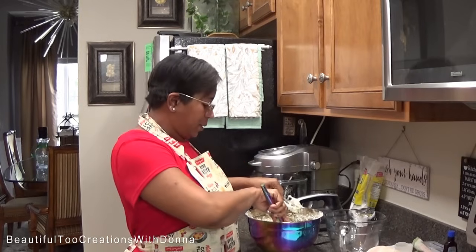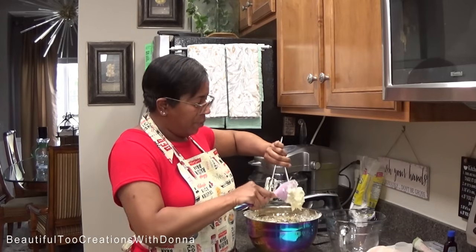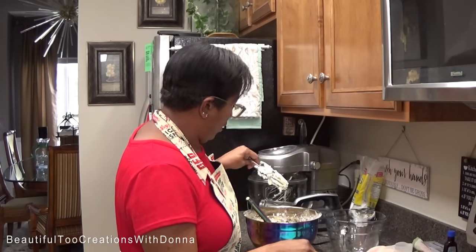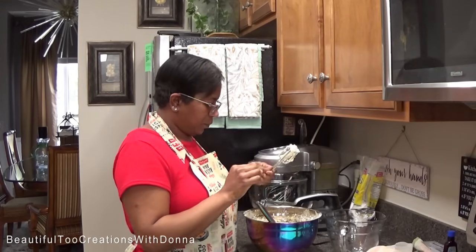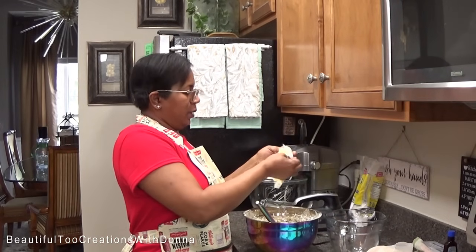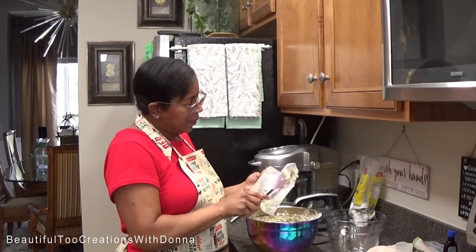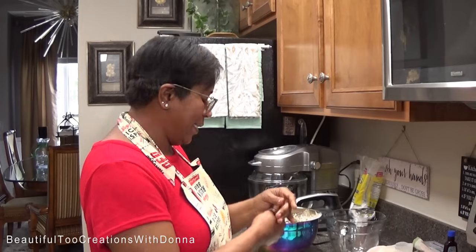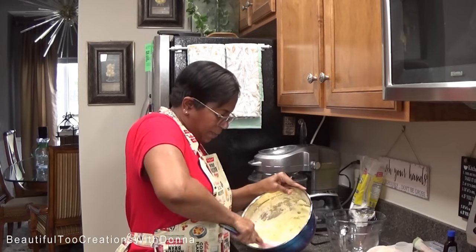But also, y'all know I don't do icing much. I totally forgot to add my 1 stick of softened butter. So I have that here. I have my one stick of unsalted softened butter that I also need to add to my cream cheese icing. I bet some of you are saying, Miss Donna, don't forget the butter. I'm glad I realized it. So like I say, I'm going to finish mixing this by hand.